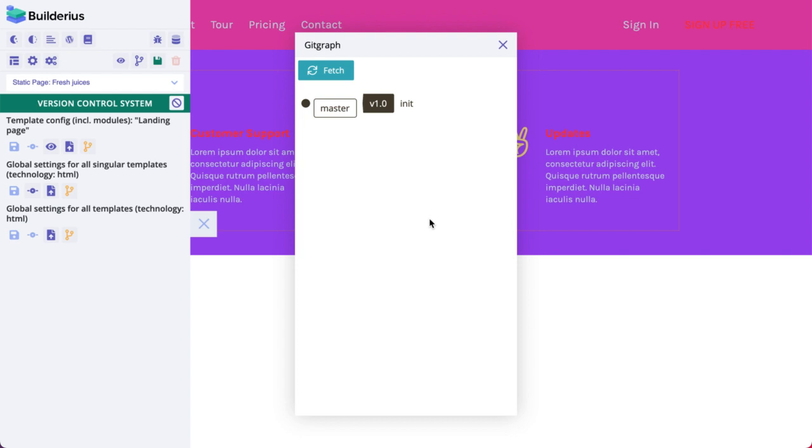So for now it's very important to make commits and then tag them, to make a connection between them.